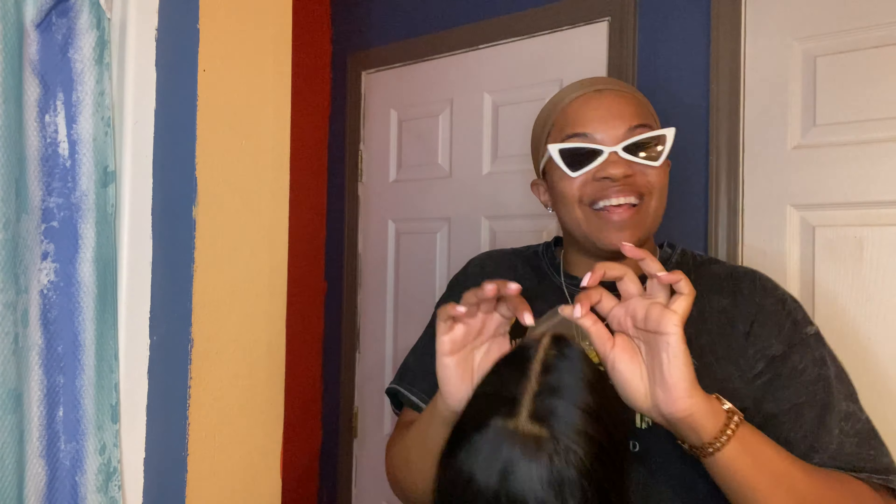So let's go ahead and get started. I'm gonna put on a wig cap because I just don't want my hair all up in the wig. This is not my skin color cap but I can't find any of my tan caps. I also have some shades on because I'm dealing with cellulitis, which causes my eyes to swell, so I'm looking a little crazy right now in the eye area. I've been really excited to put this wig on.